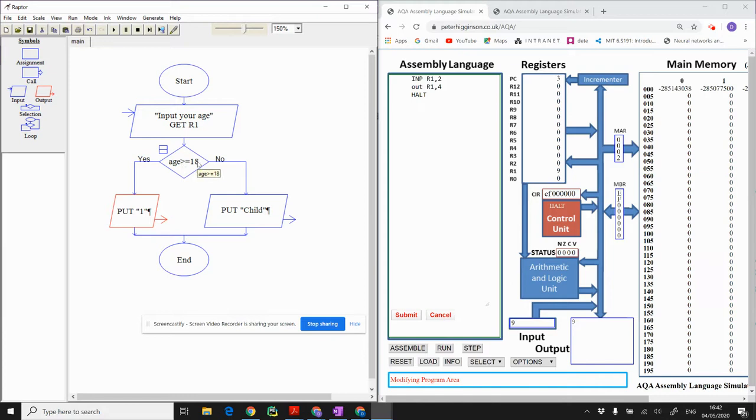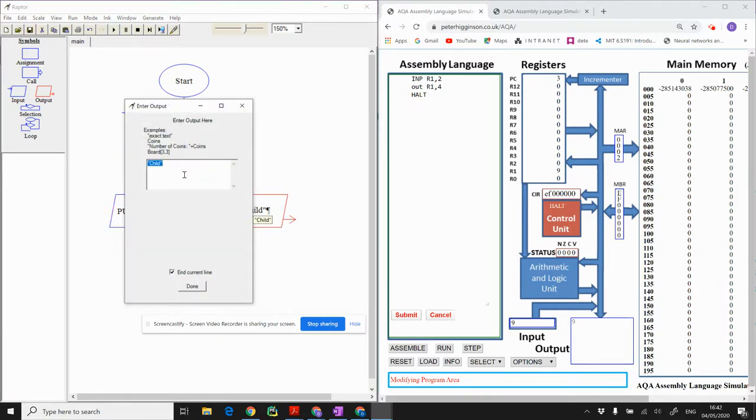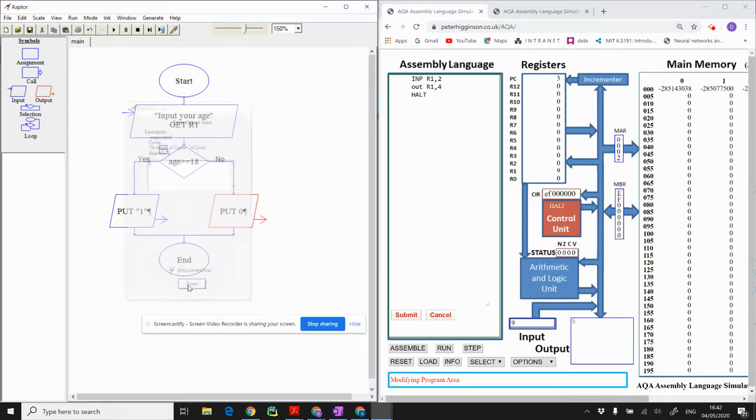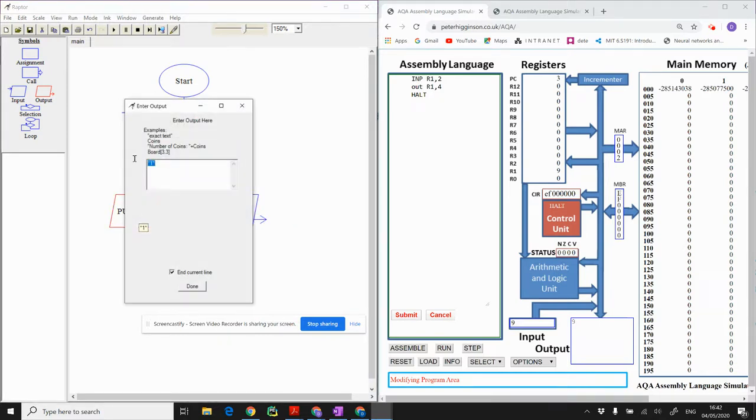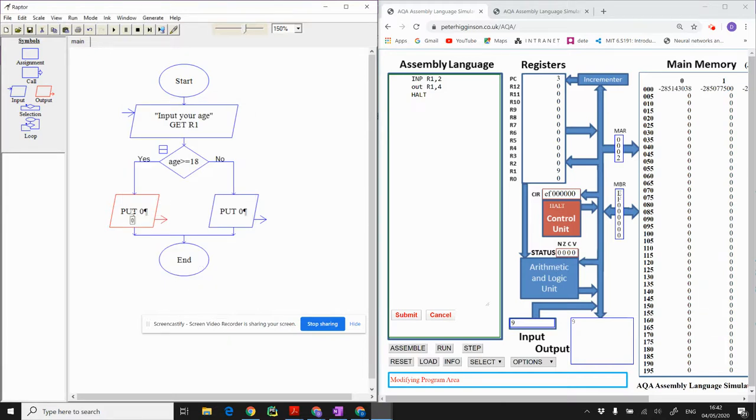Age is greater than or equal to 18, true, so you're an adult. Adult means yes, is 1. And child, I'm going to put 0. Output 0, and output, I'll just do it as an integer like that. Oh, that should have been a 1. Sorry, 1. Okay.